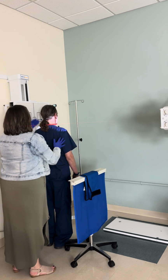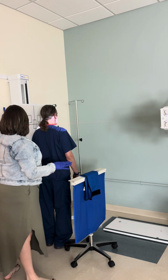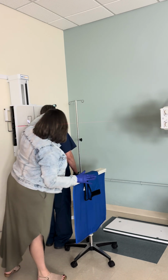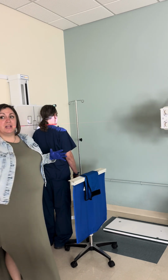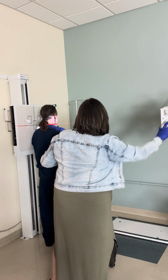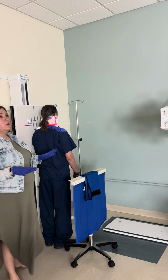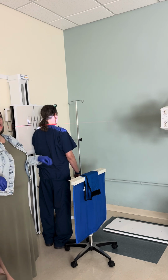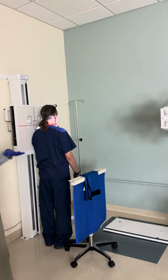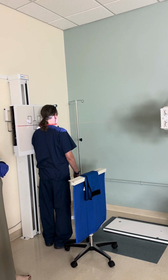So we're right there, have light field coming behind, and I'm gonna line this up. So no angle. We want to make sure we're seeing the EAM, which is the external auditory meatus, so the ear hole, okay? And then we have light coming down onto the shoulder. Over here more there. We're at the level of C4, and then we're going to tell our patient to relax their shoulders down, blow their air out, and hold it out. That expiration helps get the shoulders even lower, okay? And then, again, we're centered here at C4, coming through. My marker's there in the anterior portion, and that is my lateral C-spine.